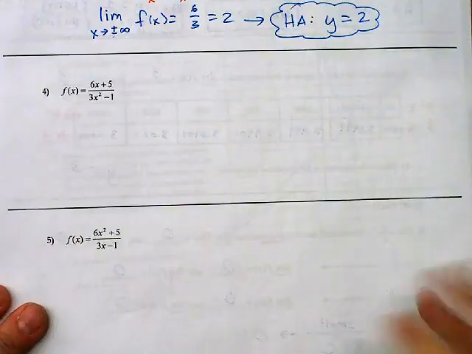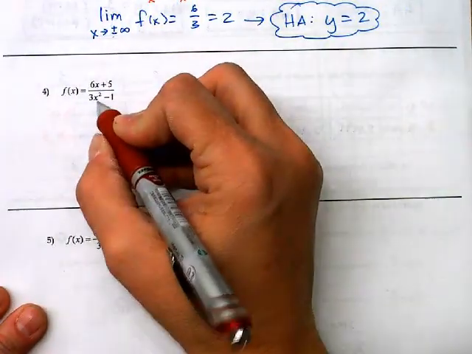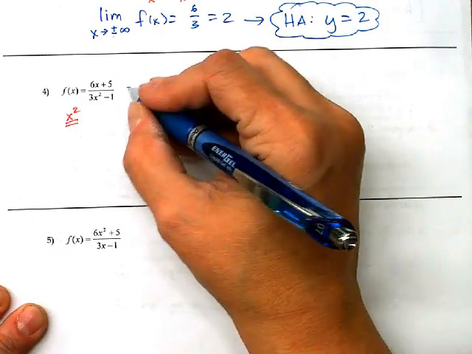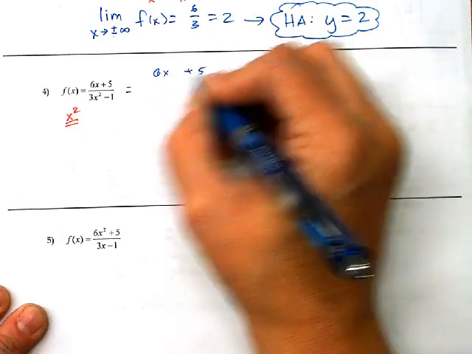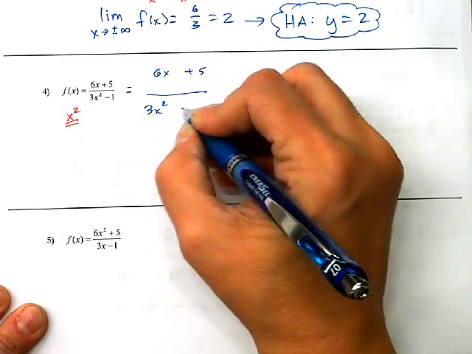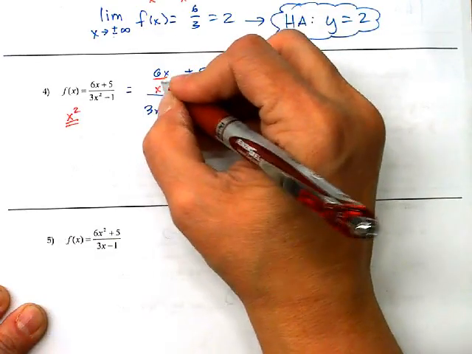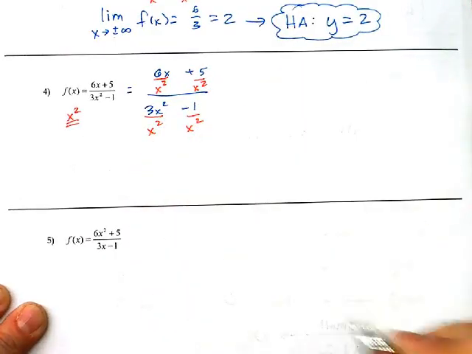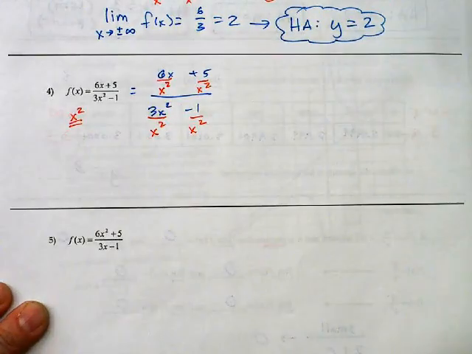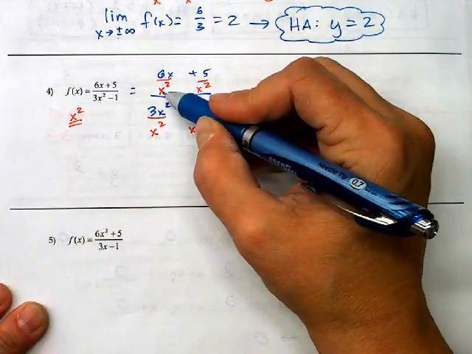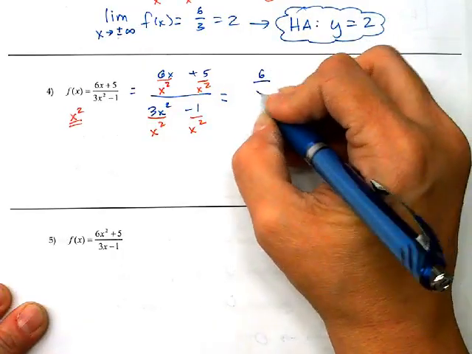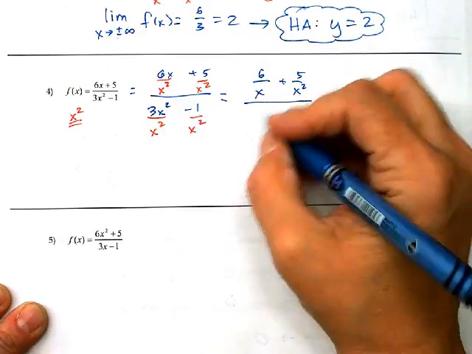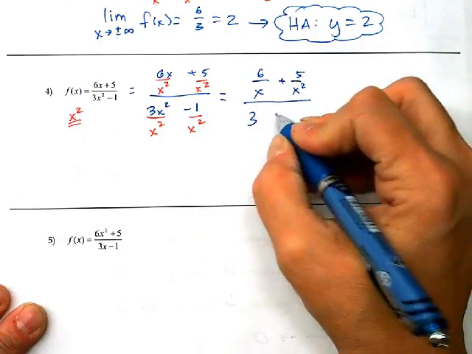Looking on to number 4, I look at every individual term, and again I see the highest power here, x squared. Beautiful. Do the same thing. We will change the appearance of the function in order to learn some information about it, but we're not actually changing what the function's all about. All right, so 6x over x squared, oh boy, that is still going to stay a fraction. 3x squared over x squared reduces all the way, and nothing else does.